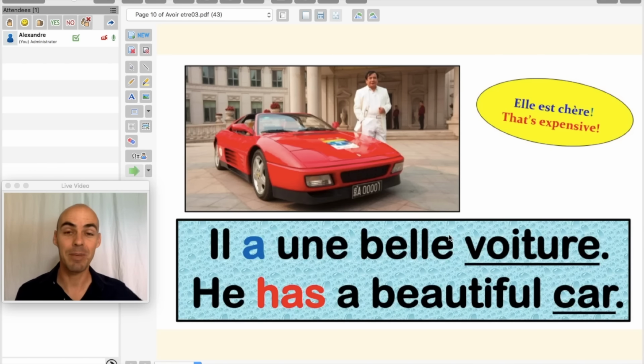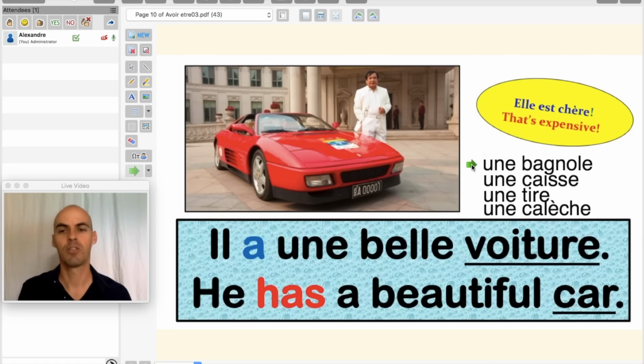Voiture. Now, that being said, we have quite a few other words that we use in slang for a car. And again, you need to be at least aware of them, because if you watch a movie or have a conversation with native speakers, you will hear that word. And if you don't know it, it'll be frustrating. You will just miss out on something. So here it is. All these are slang, but this is the most used one. It's slang, but you'll hear it in movies and conversations.